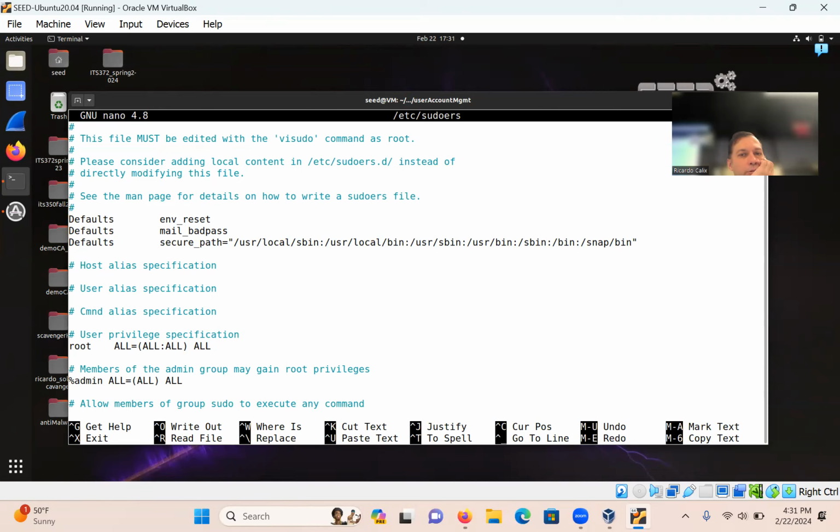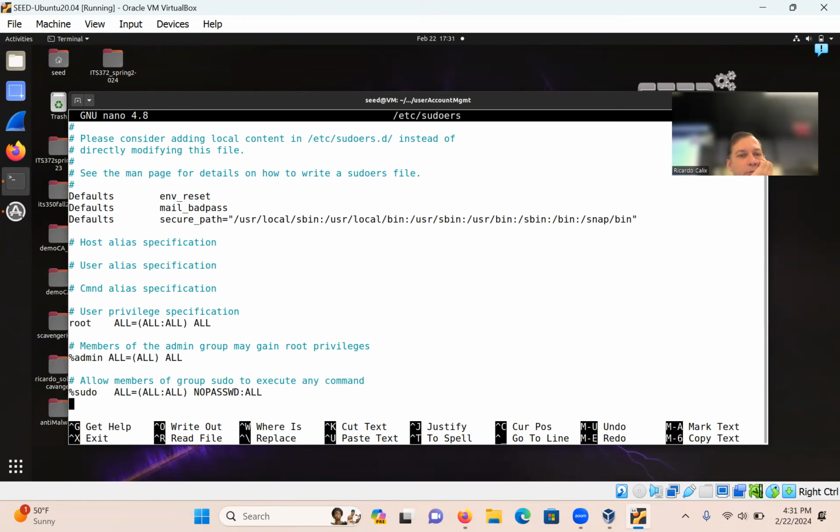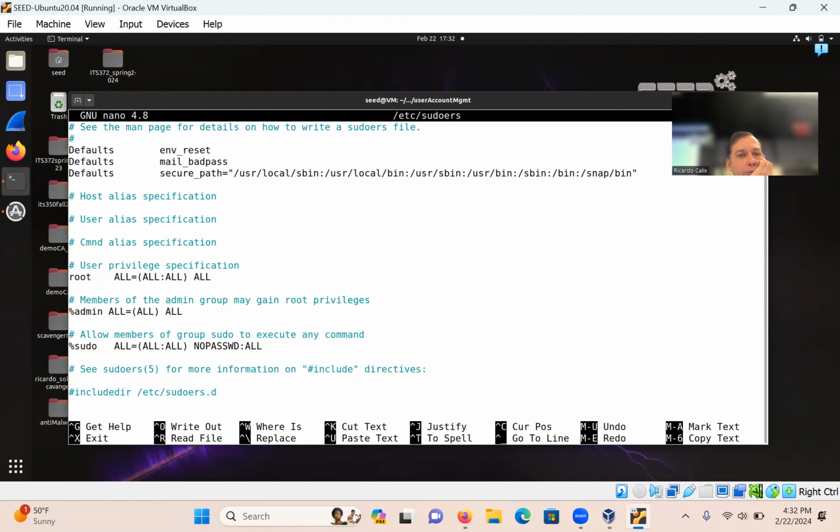Please consider the details. Members of the admin group all gain root privilege. Allow members of group sudo to execute any command. See sudoers 5 for more information. Include etc sudoers.